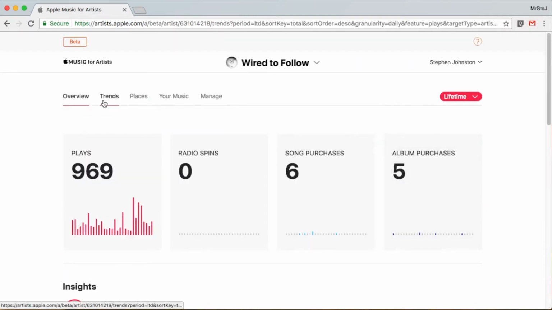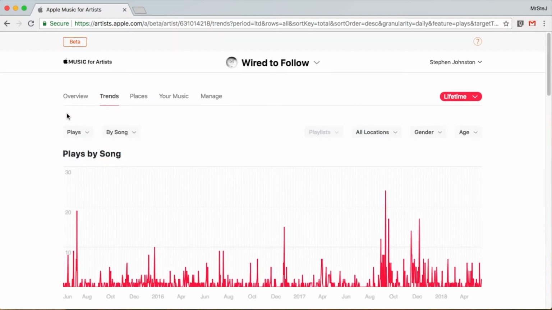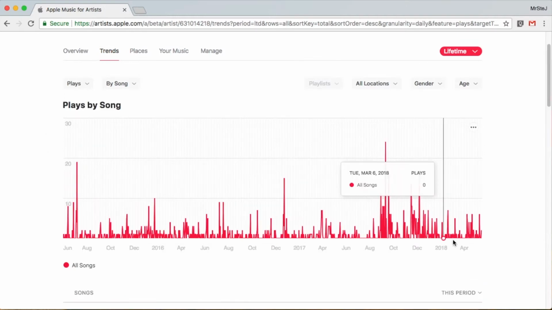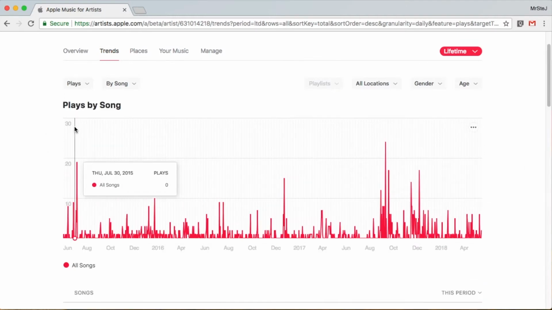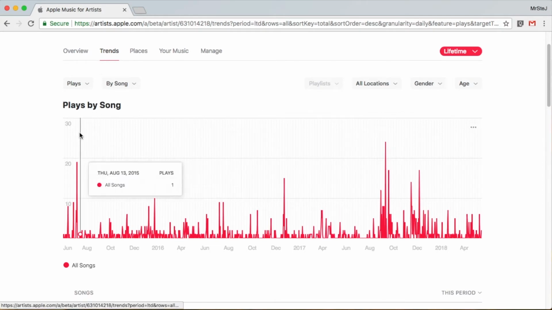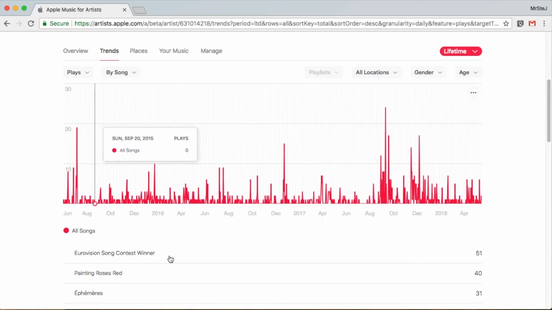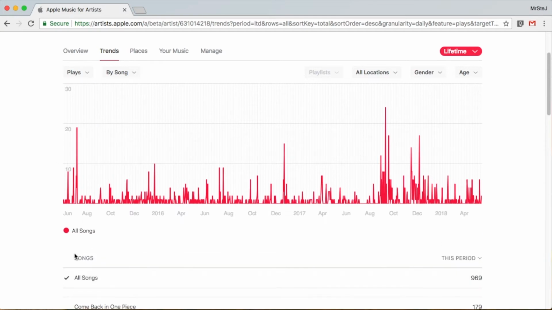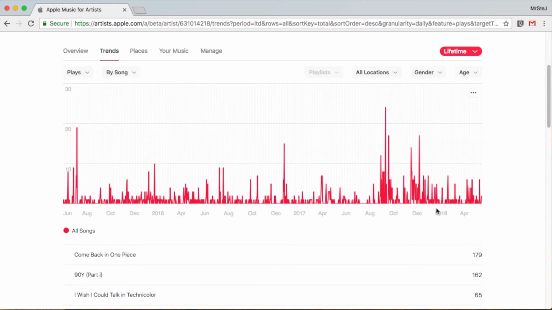You've got trends. It's just the thing that's kind of baffling to me, even though it's a beta, is that there isn't any kind of documentation, any kind of tooltip or anything to tell you what this means. Like, I don't really know what trend means. Does that mean it's just how popular those songs are on certain dates? Okay, we've got locations, gender, age. That kind of makes sense. It just feels a bit haphazardly put together at this point.